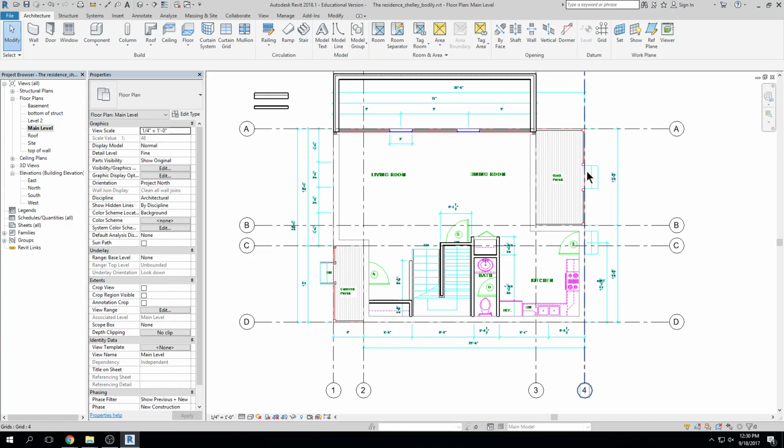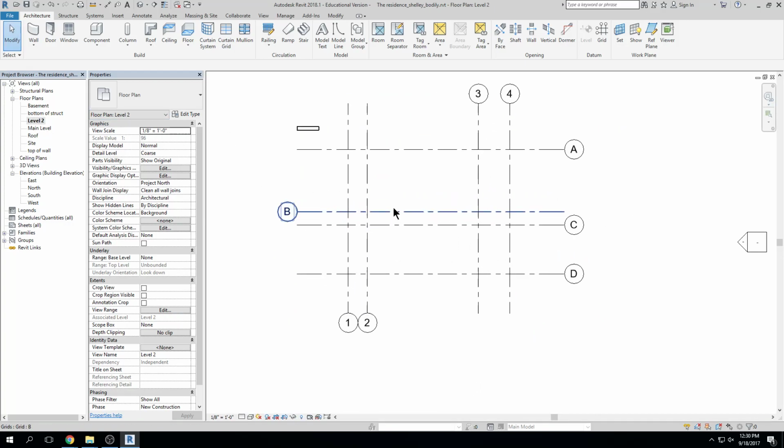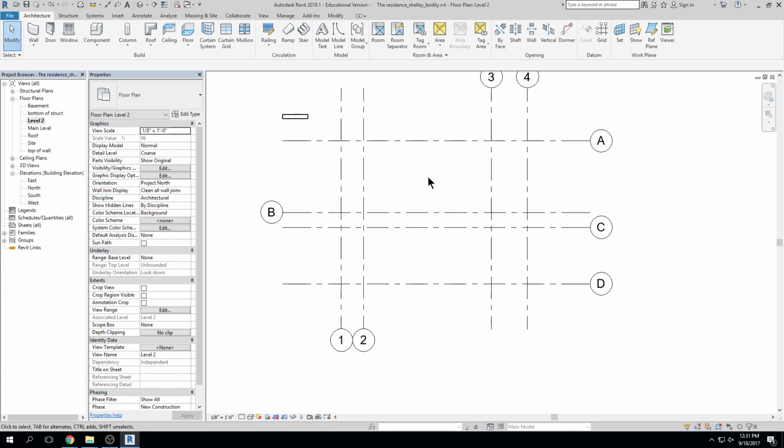But when I want to now go and draw my level 2 walls, I'm going to go to level 2, click, and all I really have now is my structural grid, okay? So I need to bring my CAD file in, I need to trace over the top of my CAD file, right? I'm going to let you guys do that. I don't want to go too much longer because you guys will probably explode, right? This is a lot of information today. But I do want to show you one more thing that will help you, okay? I'll let you bring your CAD file in, I'll let you draw the second level walls, right? We'll go over a little bit, review again next time before we go into doors and windows.